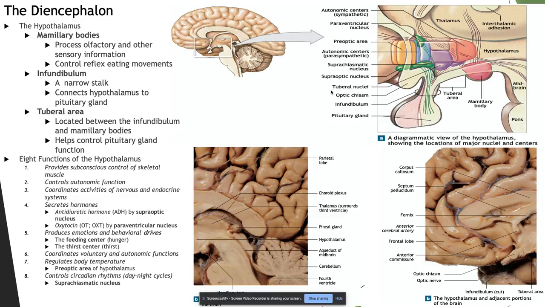There are more hormones that are released into the blood for distribution throughout the body, though. And 5, the production of emotion and behavioral drives. Specific hypothalamic centers produce sensations that lead to conscious or subconscious changes in behavior. For example, stimulation of the feeding center produces a sensation of hunger. Stimulation of the thirst center produces a sensation of thirst, and the satiety center is the region that regulates food intake. These unfocused impressions originating at the hypothalamus are called drives.